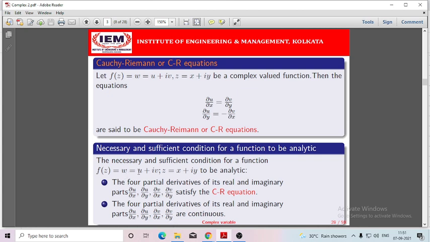Similarly, the necessary part is that if f(z) is analytic, then obviously these two will be followed. That is called the necessary part. So this condition is sufficient as well as necessary, unlike Rolle's theorem. The sufficient part is that if these two conditions hold, we can show that f(z) is analytic. And by knowing that f(z) is analytic, the conditions we obtain, these two, will always be valid. That is called the necessary part. Was that clear? Yes, sir.